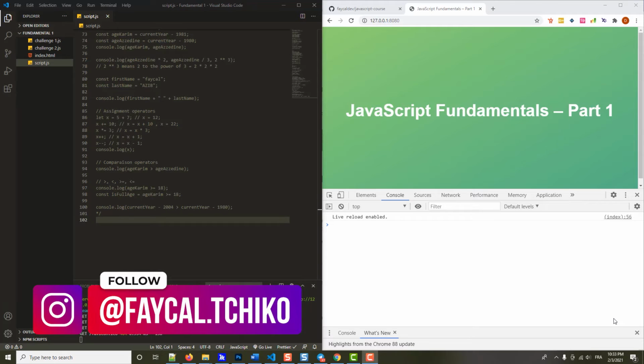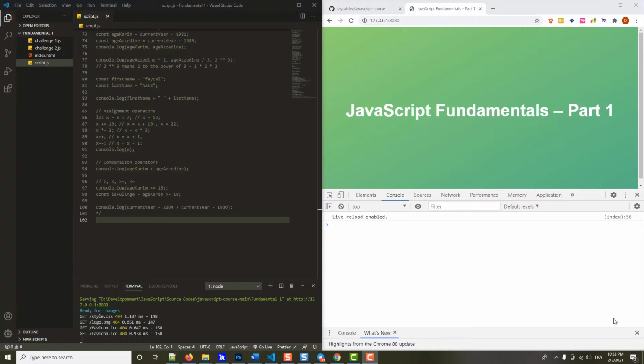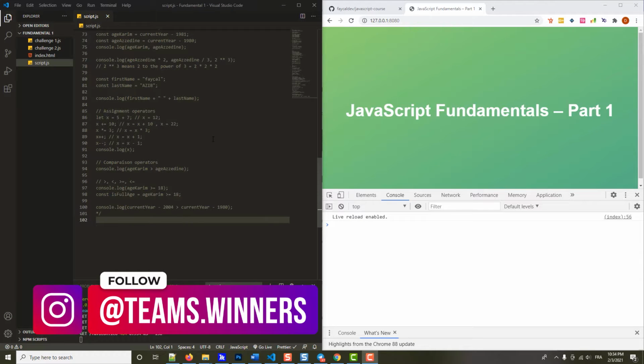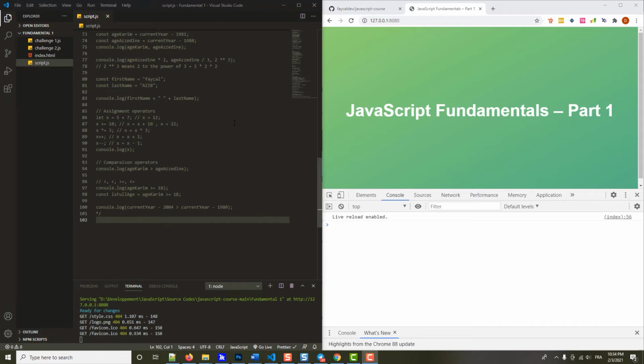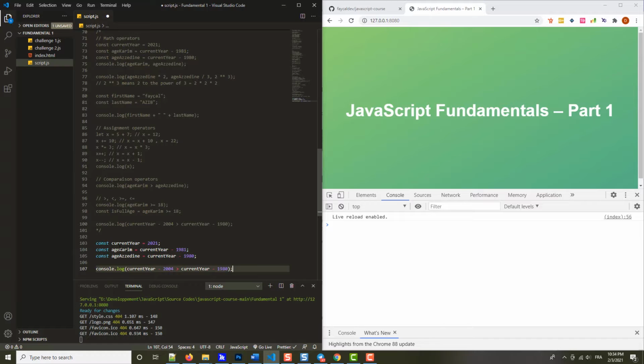In this video we're going to talk about the precedence of different operators. I already commented out the code from the last video, but let's take some part of the previous code to start with, in particular this calculation of the age. So I will take both of these, copy and paste them here, and also this last one. Okay, let's start talking about this subject.